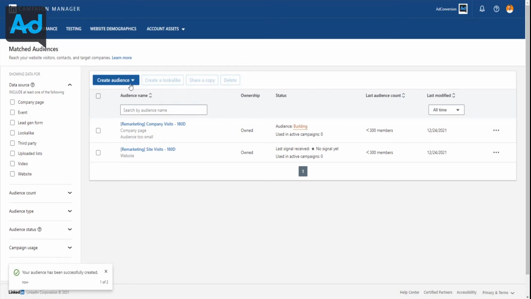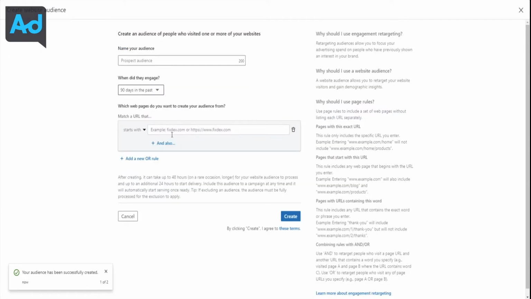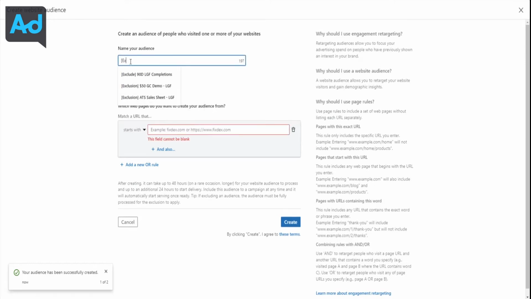So if they're getting sent to a specific thank you page, we should create a website remarketing audience based on that specific thank you page and consider an exclusion. So for example, we would exclude lead gen form completions or actual landing page completion. So anybody that in the last 90 days completed a demo, let's go ahead and exclude those people.